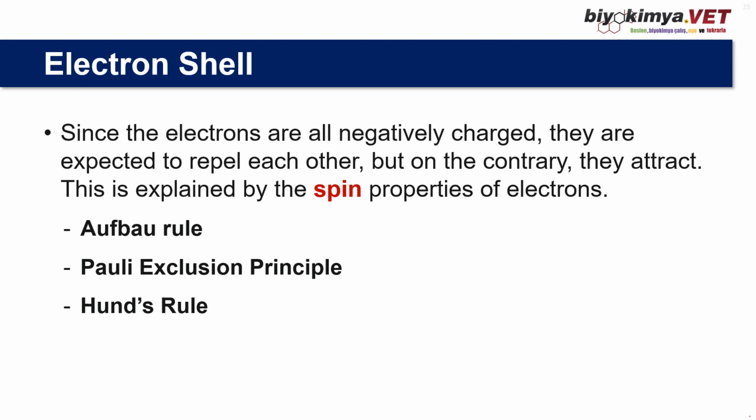Electrons repel each other because they are negatively charged. Repulsion can be reduced by separating them and placing them in different degenerate subshells. All subshells with a single electron will spin in the same direction, either clockwise or counterclockwise. While the electrons fill the orbitals with the same energy, they first settle one by one in the same spin direction, and then the number of electrons in the orbitals is doubled with the opposite direction electrons.